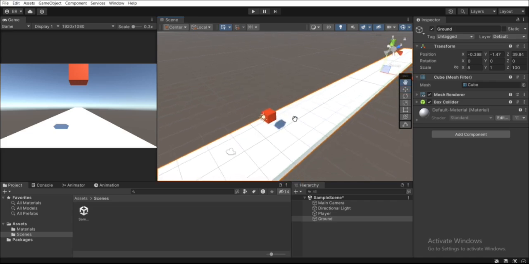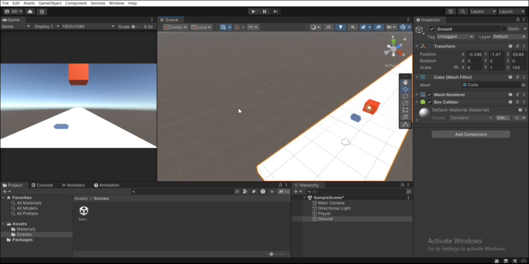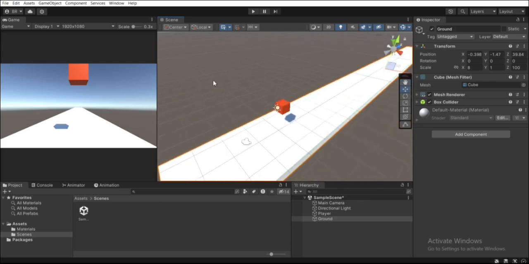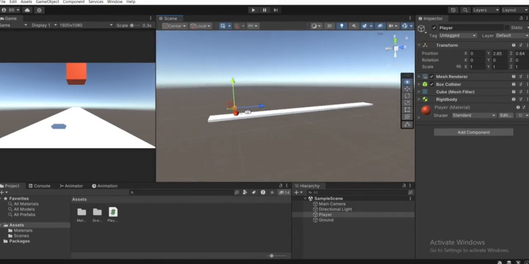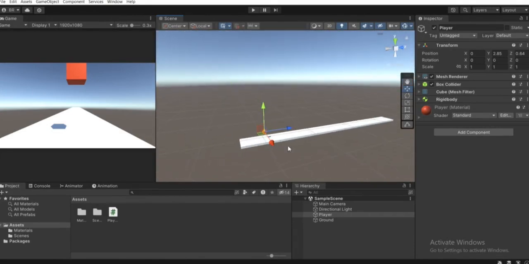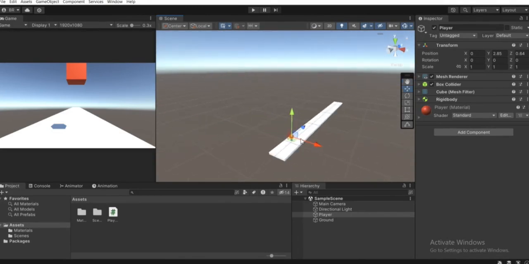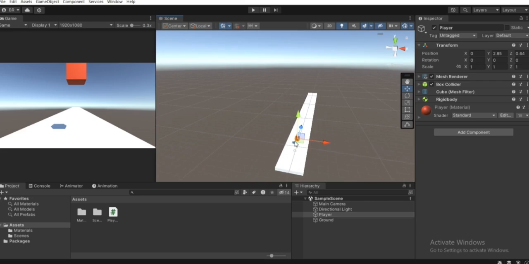I hope you get the basics of Unity, how you can play around with these tabs and toggle them anywhere you want. If we want to move this player game object, we need to add a script. In the script we tell our player game object what it should actually do. That is a custom thing, so that's why we need to create a script.